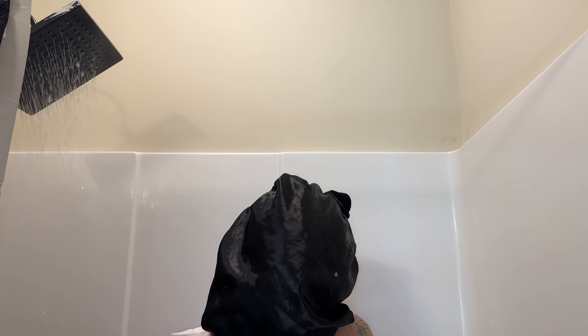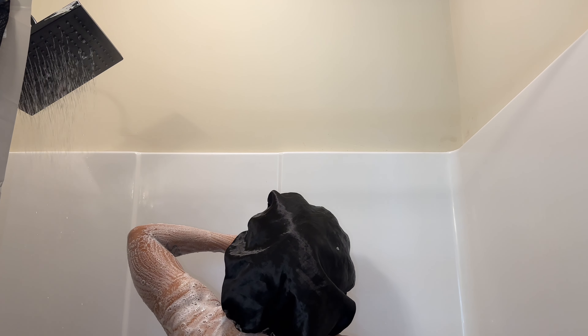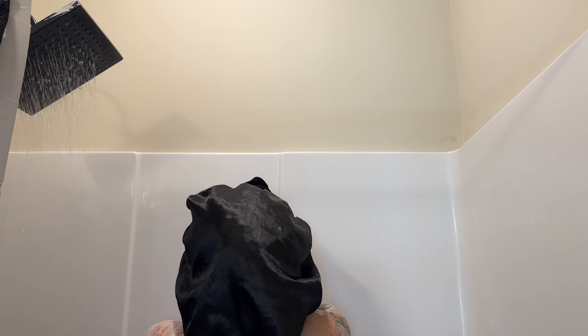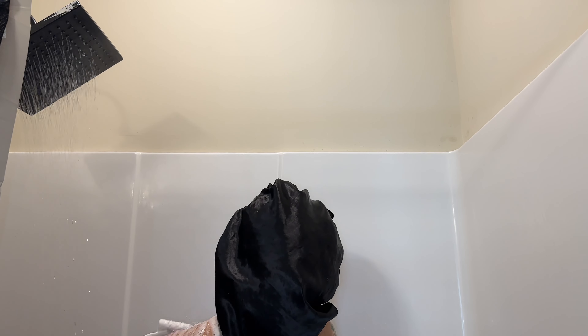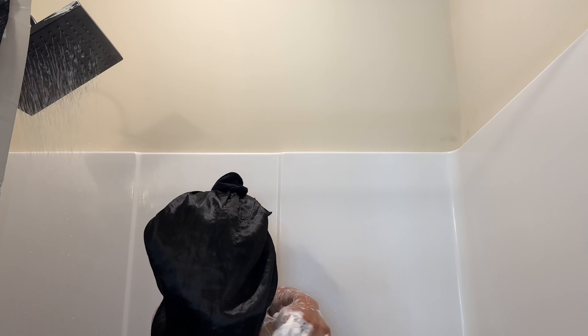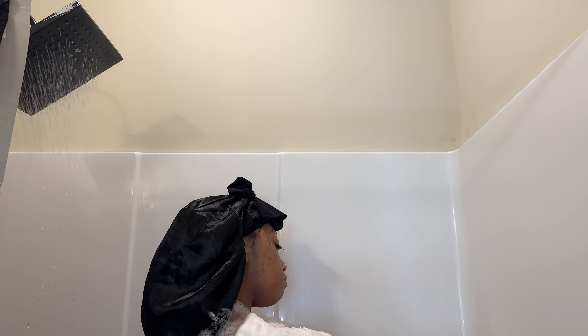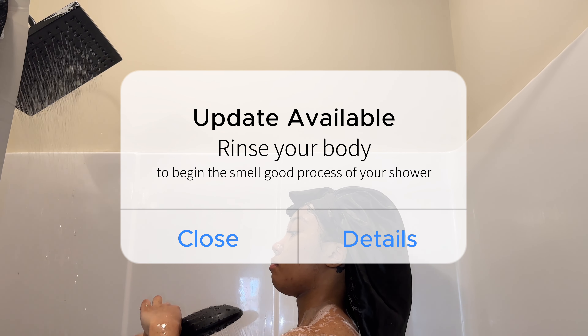I love it — it helps me smell really good and gets that base cleanse, making me feel confident that my body is squeaky clean before I go in with a smell-good. I absolutely love it for underneath my armpits as well because it helps me get rid of the previous deodorant smell and makes me feel like I'm re-purifying and deep cleansing my armpits. I don't know, something about Dr. Bronner's and my armpits — I'm obsessed with it. There are so many benefits; if you want to look it up on YouTube there's like a whole video with 50 uses for Dr. Bronner's.